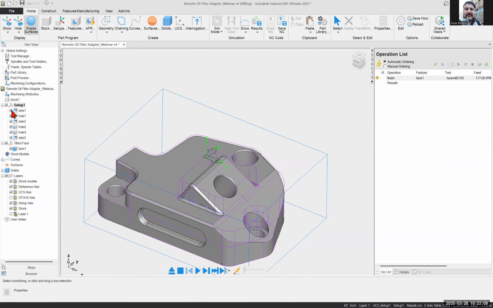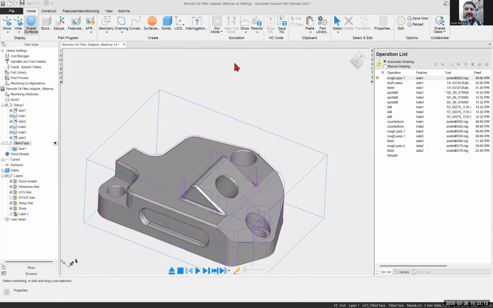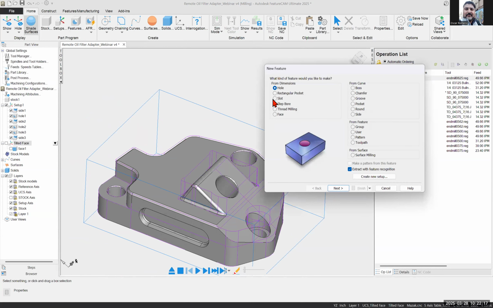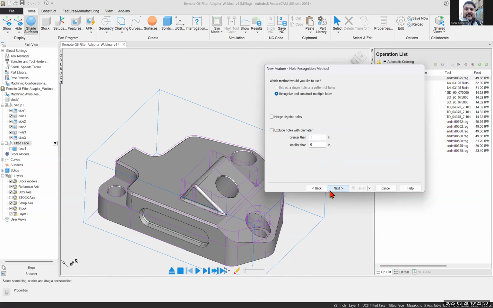So I'm going to reactivate my original setup. I'll turn off my tilted face setup, and I'll go through the same steps. So creating the feature, and I want to recognize a hole. I also want to use extract feature with feature recognition, and then go through the same steps. We're aligning to a specific vector here. We want to recognize all holes.